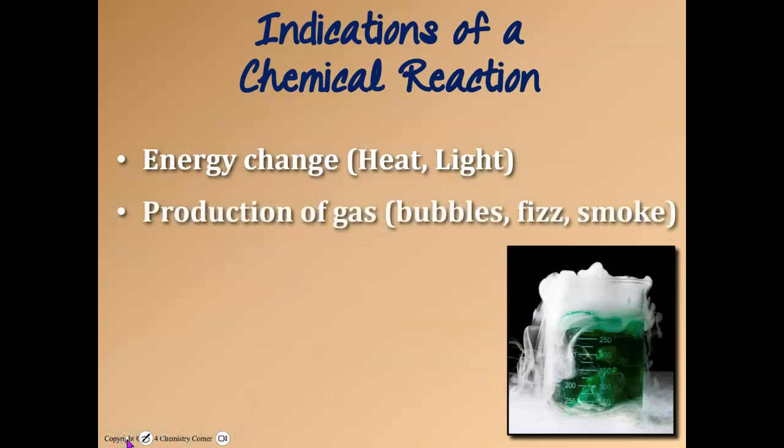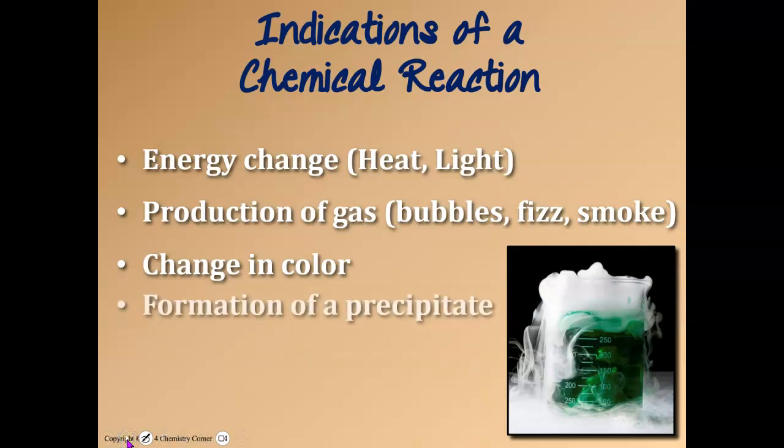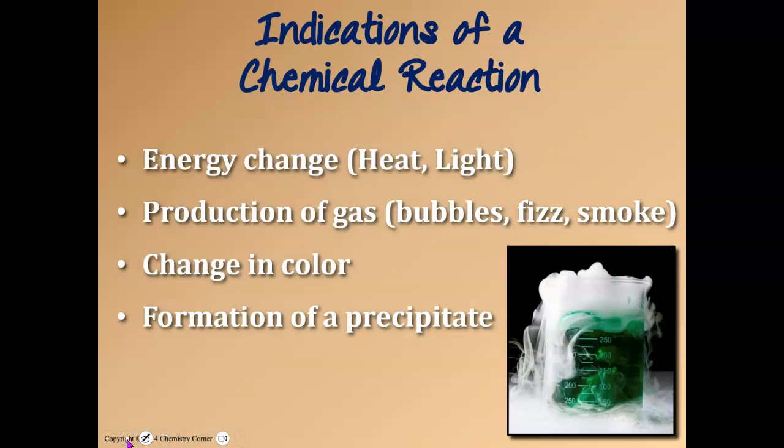Also the production of a gas. How do we know a gas is formed? There'll be bubbles and it will fizz or smoke. And we also had this in that same lab we did with the Ziploc bags. There might be a change in color. If there's a change in color, many times that indicates a chemical reaction. Or a formation of a precipitate. And we will define that in this PowerPoint.